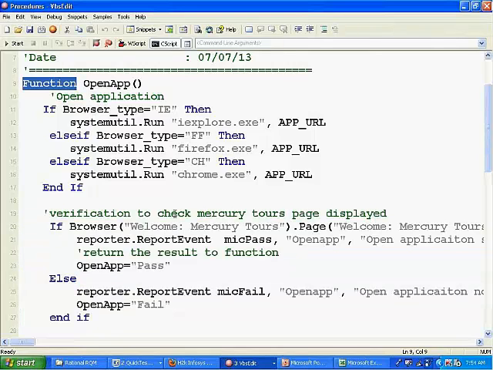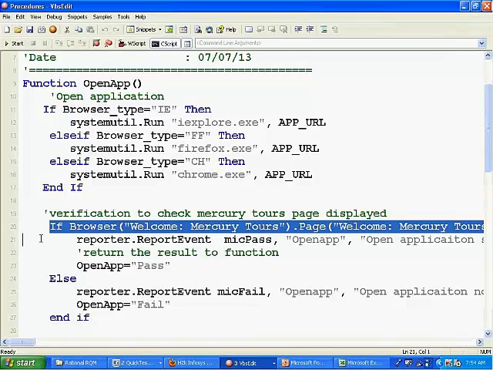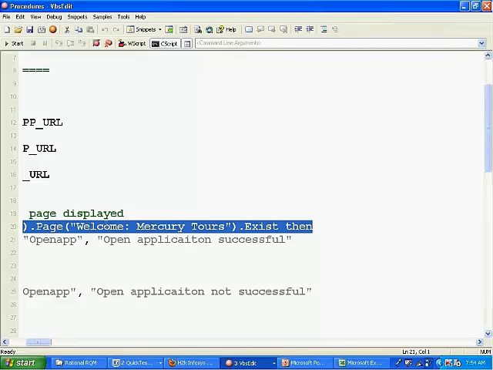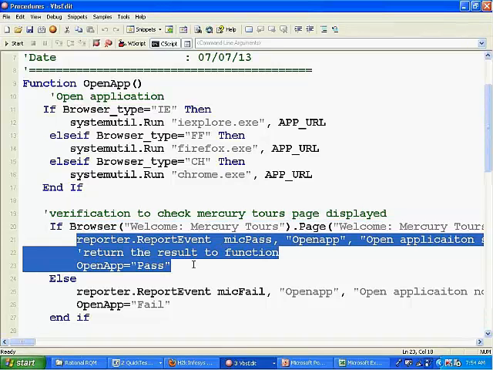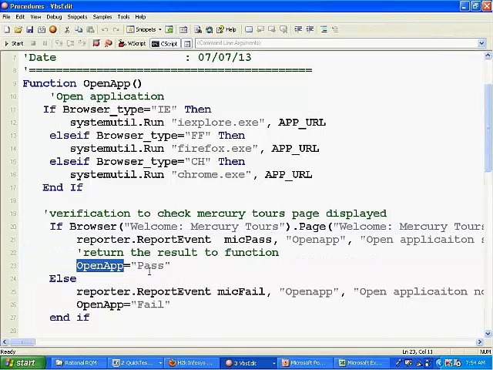We defined a function here because we want to return the result. Here, this is what we're doing. After open application, we verified whether the application opened successfully. You check this particular page's existence. If it exists, then I'm good, my script works fine, and I return that result, a pass statement, to the function name itself.